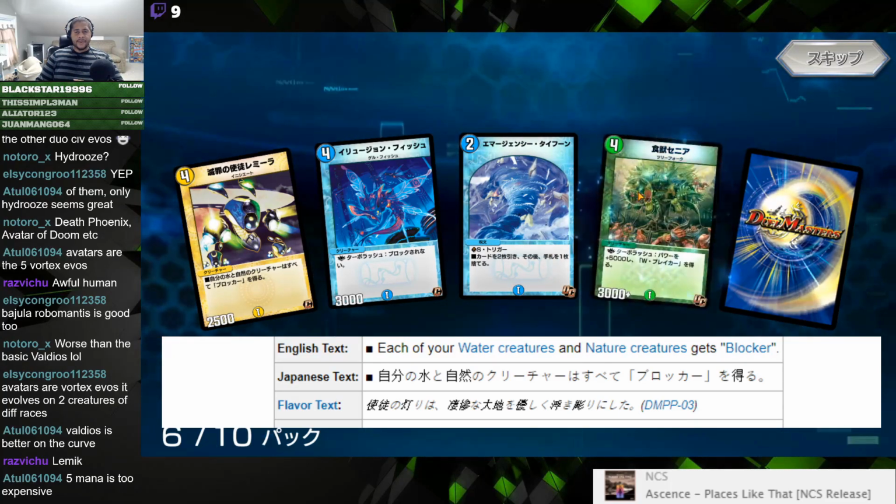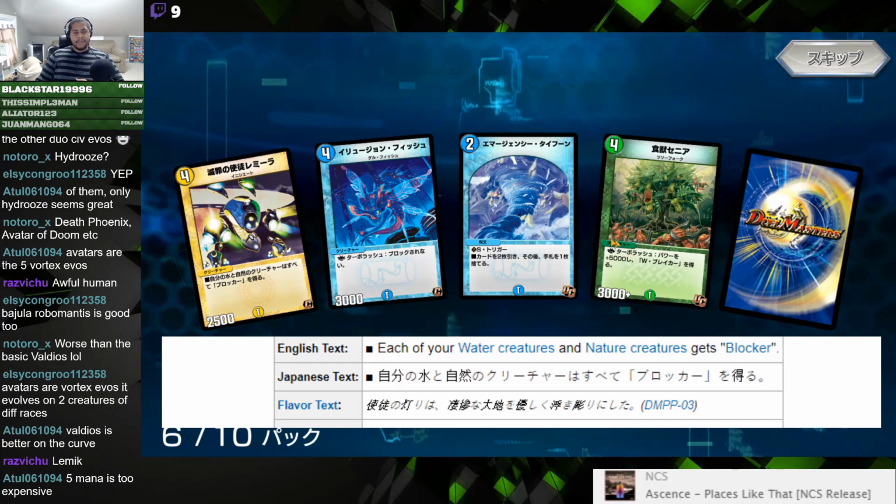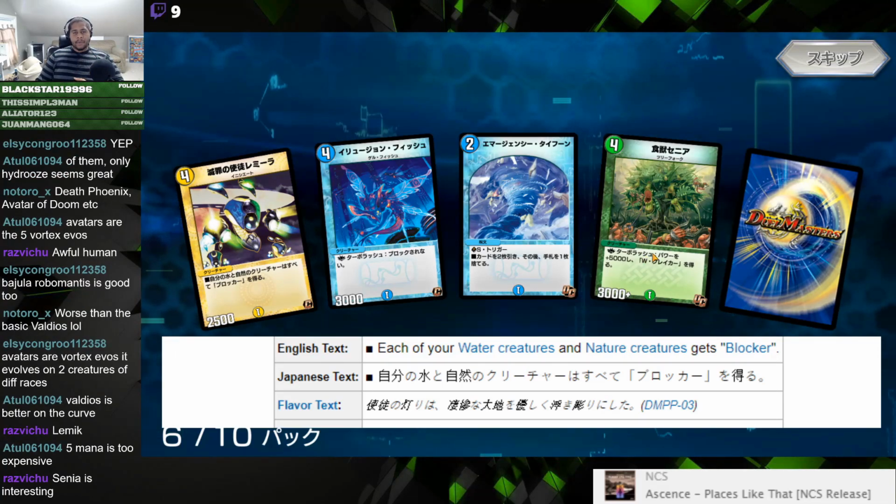Another Emergency Typhoon. Ooh, Cynia. This is a Turbo Rush. It gets 5,000 power and Double Breaker until the end of turn while it has Turbo Rush. So that's kind of neat. I think that's a bigger buff, going up to 8,000 power. I believe in the TCG, it maxed out at like 6,000 with the Double Breaker. So that's kind of neat, just to bash through some blockers.